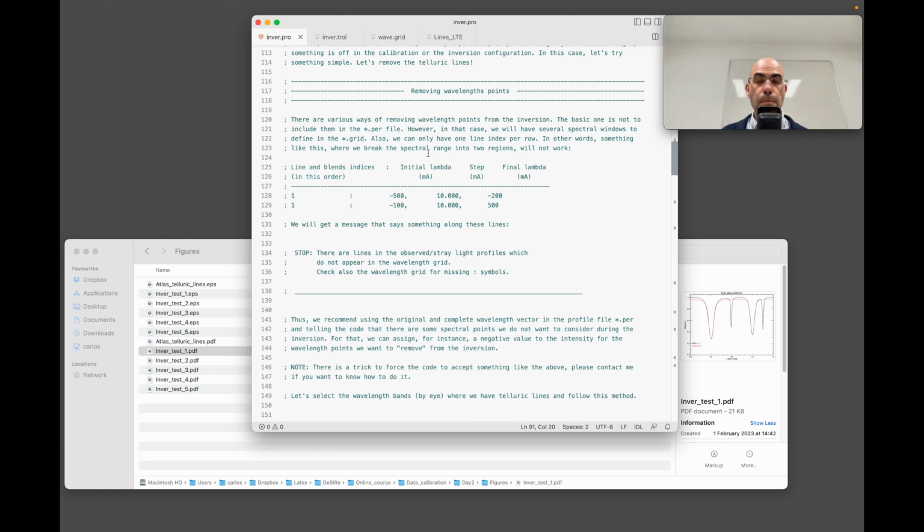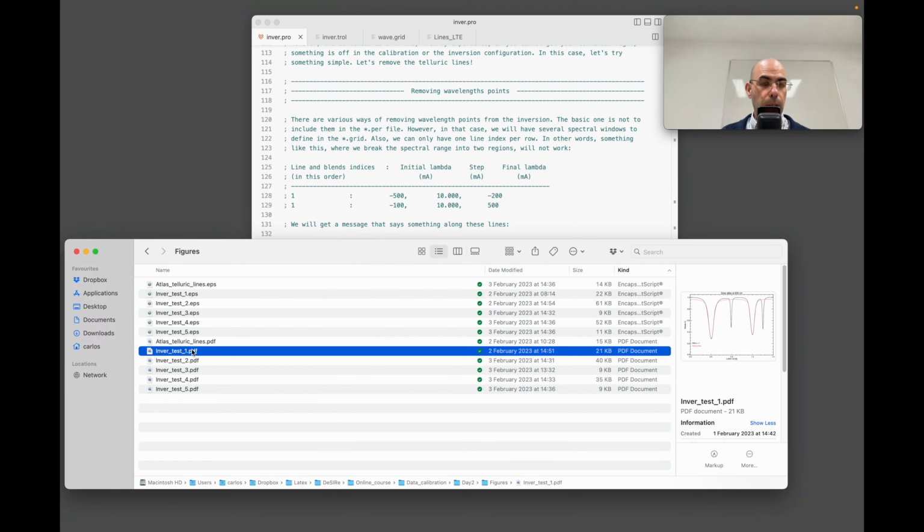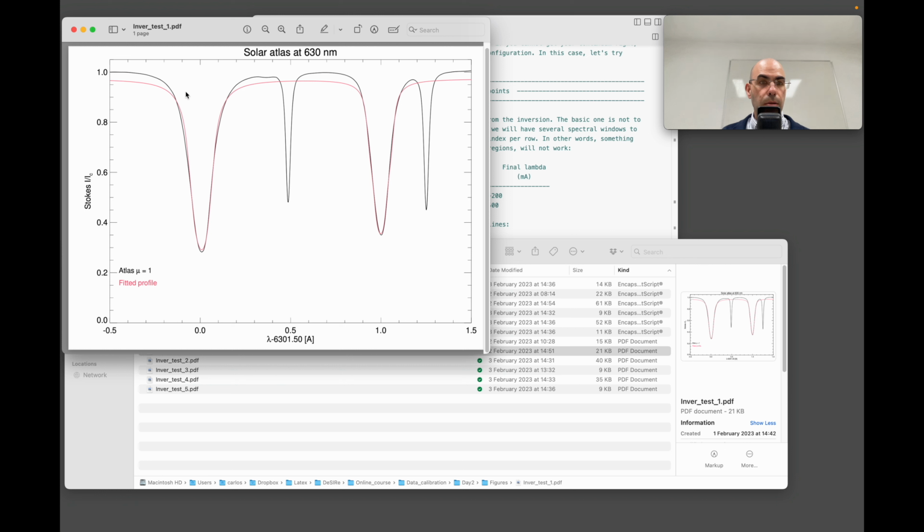There are several ways we can think about how to do that, but I think the easiest way is the one that I'm going to present in a few seconds. You might say, okay, maybe we can just take the wavelength vector from here to some point here and then continue the wavelength vector.